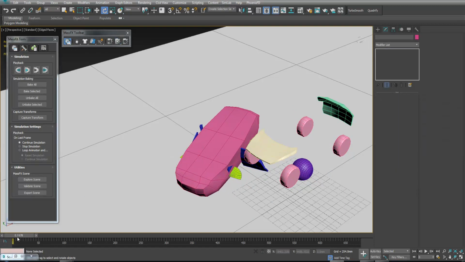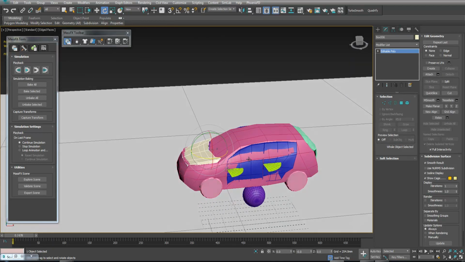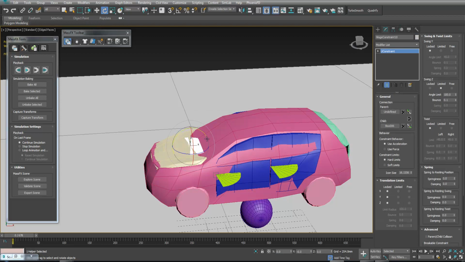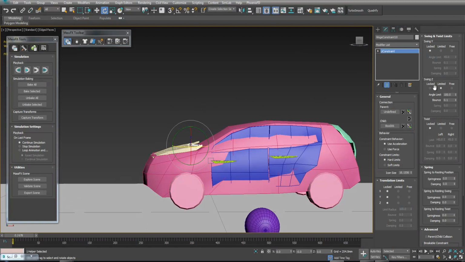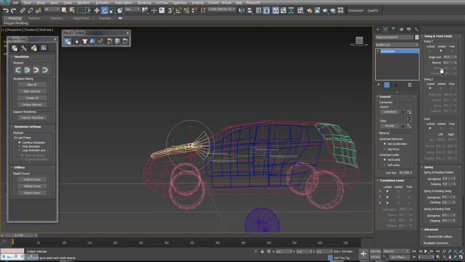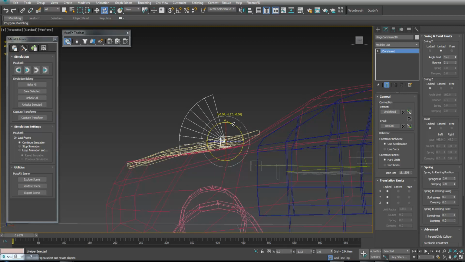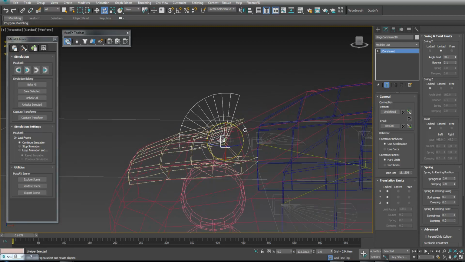Okay, now we need to create the hinges for the upper front and back doors. So press create hinge constraint, choose OK, and as you see, it still rotates like this, but we want it to rotate like this. So that's why we change the swing Z to locked and swing Y to limited, and it's 45 degrees. Now let's turn it like this. Maybe we increase the angle, something like this. Maybe too much, let's make it 50.